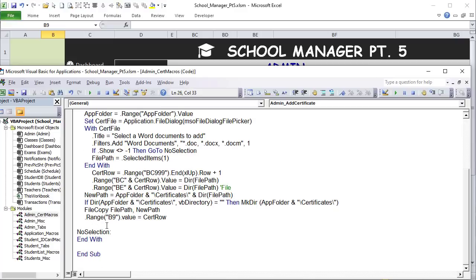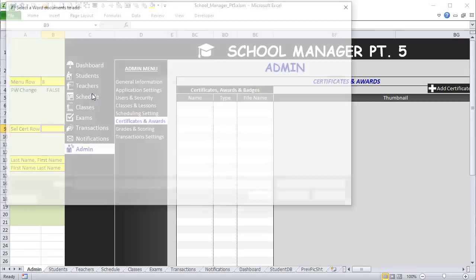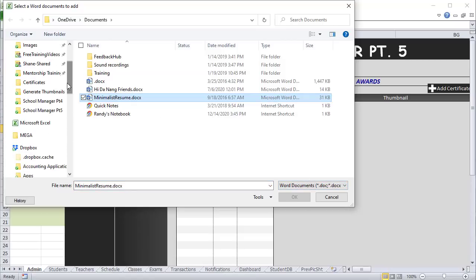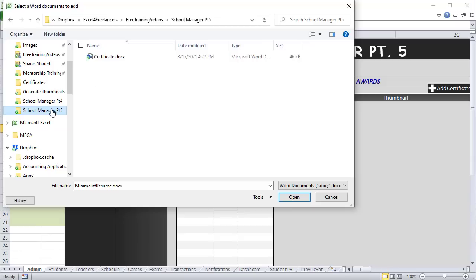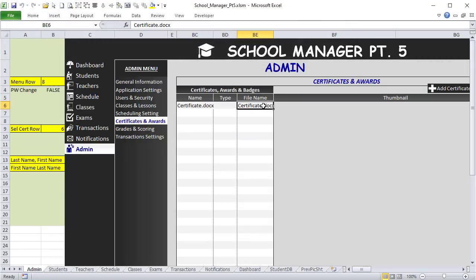So now I want to run another macro, and that macro is going to actually show the preview of that. So let's just browse for that and make sure we have everything right. Let's just pull any document up here. Oh, I think I have a certificate here. It's not going to matter because we're going to delete it in a second. I just want to make sure this portion is working okay. Good. So we've got the name here, everything here. Okay, I'm just going to delete that. But it's working just fine.